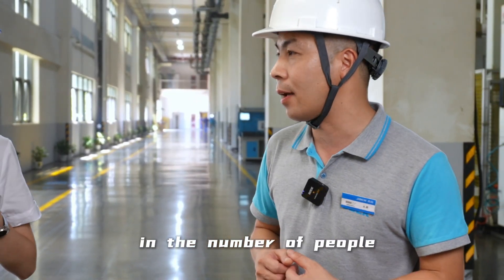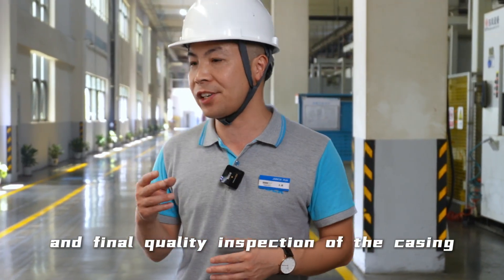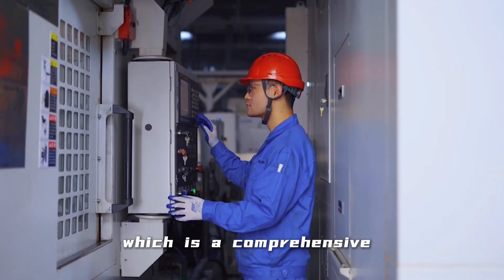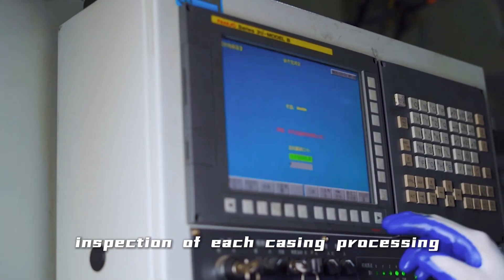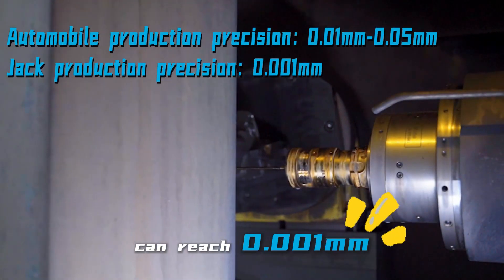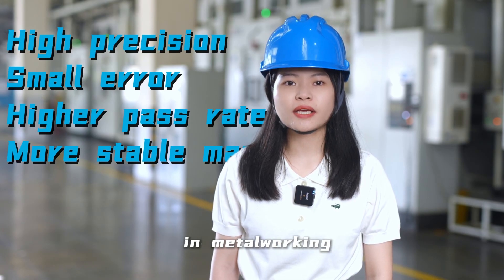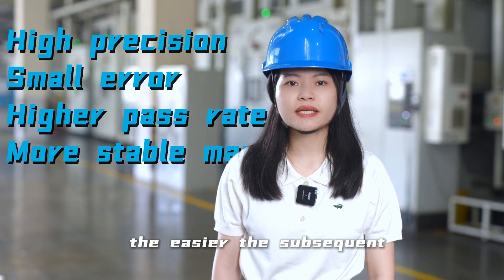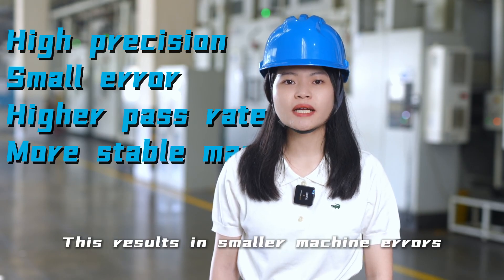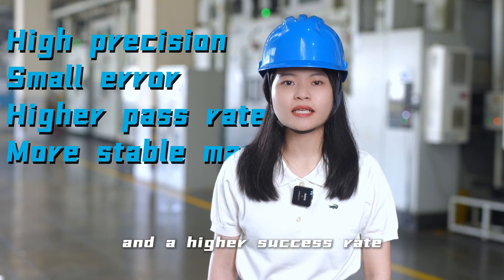The reduction in the number of people is mainly for equipment maintenance and final quality inspection on the casing. There is also a full inspection system behind it, which is a comprehensive inspection on each casing processing. Our inspection precision can reach 0.01 mm, ensuring the highest processing accuracy in the workshop, so that the subsequent assembly process achieves more precise results and a higher quality rate.